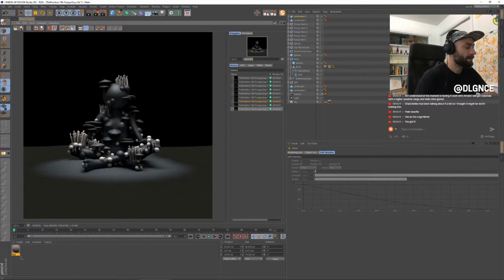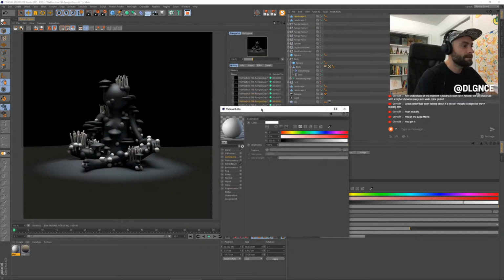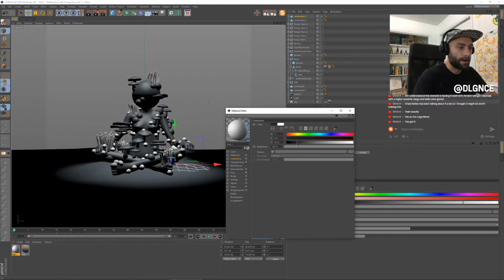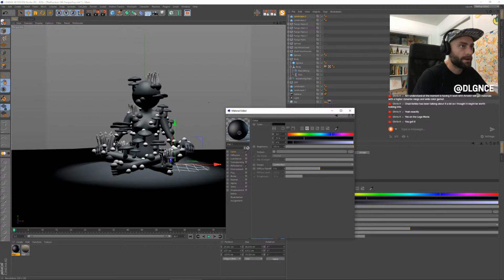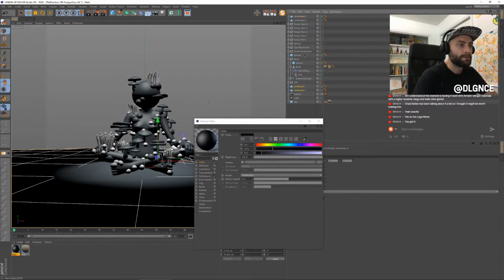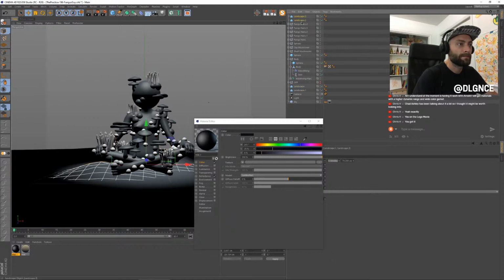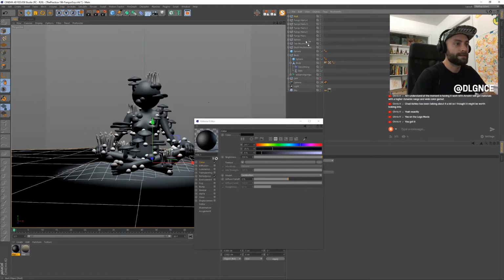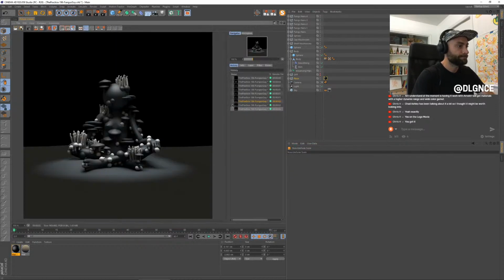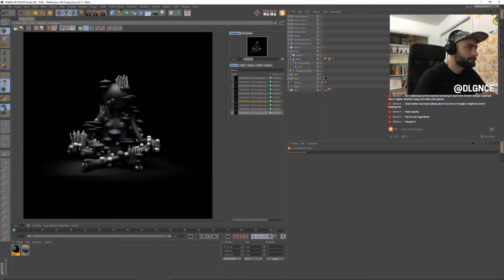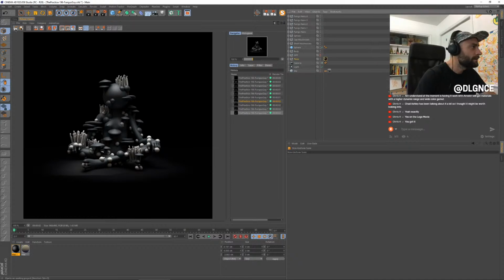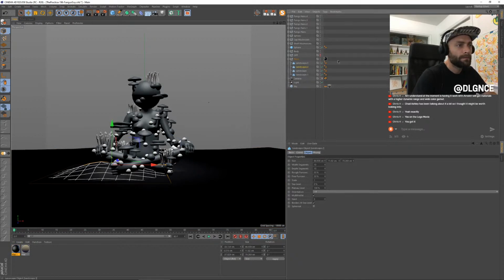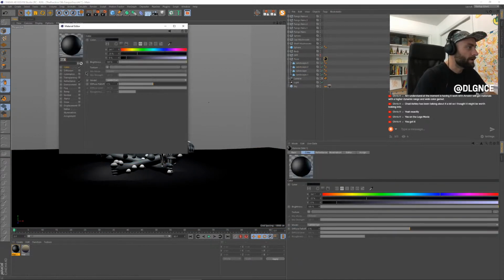Let's see if we could take, not sure what color I'm going to want for the background, but let's make a material for the floor and go real dark with it. I'm going to add a little bit of blue. I'm going to keep it mostly dark. I'm going to group my landscapes, just kind of call this my floor. I always like to keep the floor near my camera at the bottom of my hierarchy. Nice. I think I missed one. Nope, that's weird. Maybe a bit too dark.